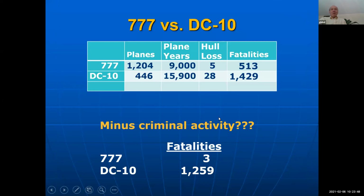So we look at the safety of the 777 and DC-10. There's been only 5 hull loss accidents with the DC-10. Surprisingly, you have a reasonable, just a 2/3 reduction in fatalities, but that's not really a fair comparison because one of those is the missing plane with a total loss of life, and another one was struck by a missile. So those are certainly hazards of flying, but hey, we're engineers. There weren't engineering problems. If you delete the criminal acts, there were 2 crashes that killed just 3 people.